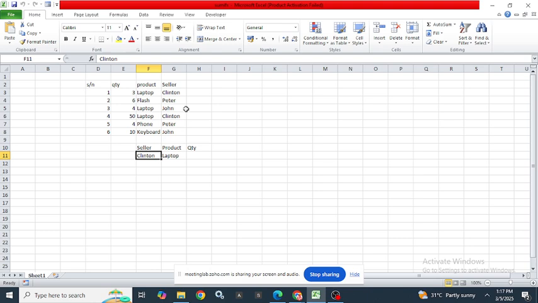So looking at this data, you will see that the serial number is categorical. A lot of people make the mistake that when they see numbers, they think it's numerical. No. Numerical data are data that can be manipulated mathematically. It's not possible for me to add 1 plus 2 plus 3 plus 4 plus 5 plus 6. It's not reasonable. So serial number is just to identify each user, so it is categorical. Then quantity is numerical because I can add the quantity. Product is categorical, seller is categorical. So let's go to the business.